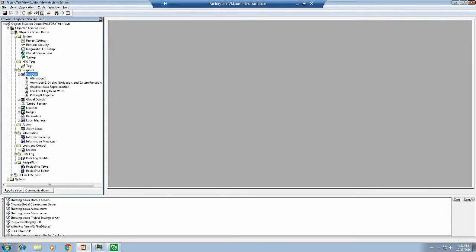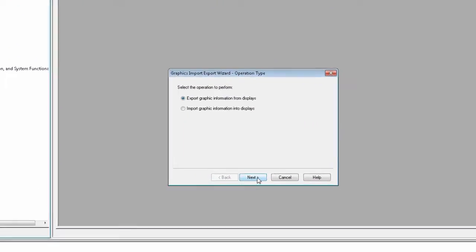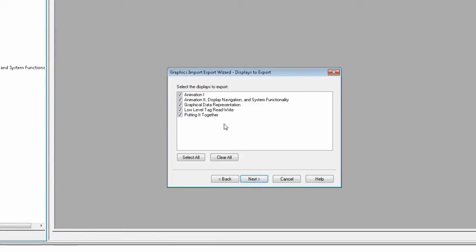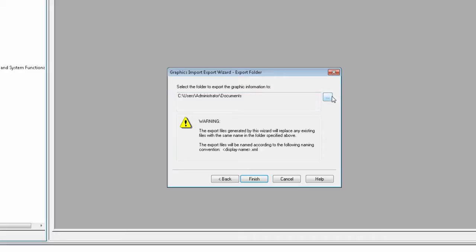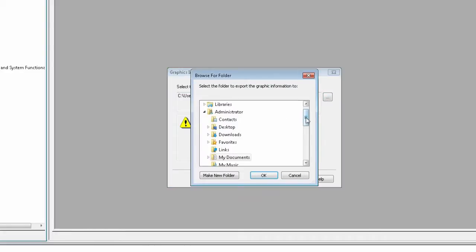In order to export the displays, the screens, I can right click on displays, select import export, select next. I want to export all the screens, so I keep them all checked. Hit next and select here the folder where I want to export the screens. So again, it will be under desktop, FactoryTalk Export.